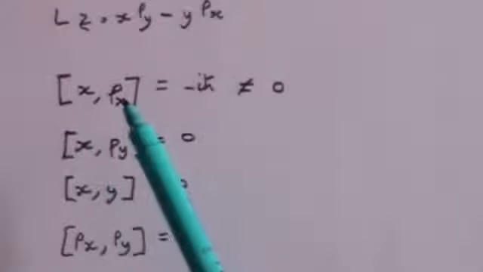You can even measure the X coordinate of position and the Y coordinate of momentum. The only thing you can't do simultaneously is to measure the X coordinate of position and the X coordinate of momentum. With that in mind, I now want to ask the question: can you measure the X coordinate of angular momentum and the Y coordinate of angular momentum at the same time? If you can, then the commutator must be equal to 0. So we need to find out what this commutator is.